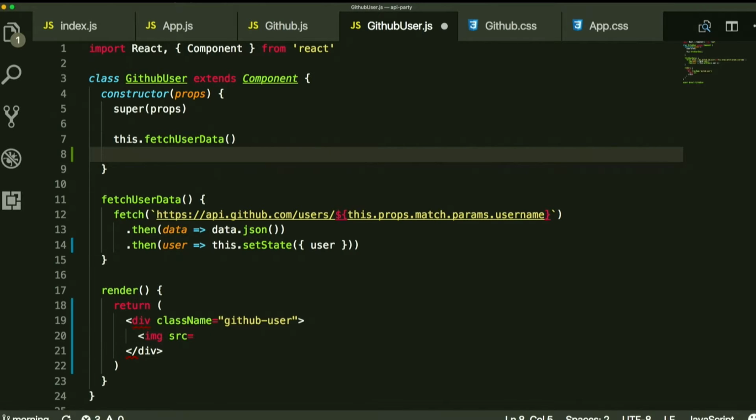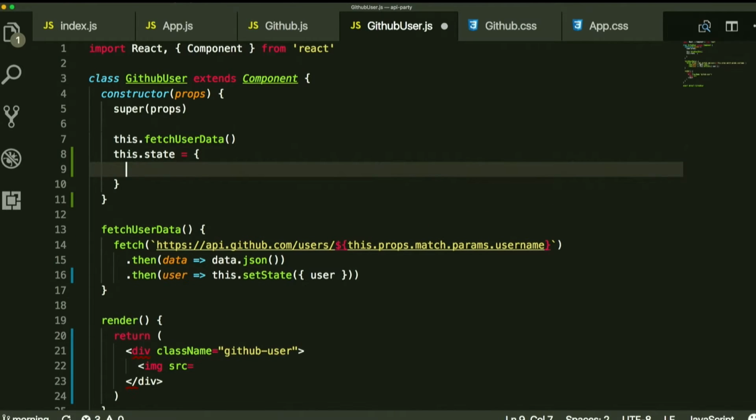And we're going to initialize our state here. We could do it outside the constructor, but since we have a constructor, we can just do it in here as well. And let's just say it's going to have a user, which is empty initially.